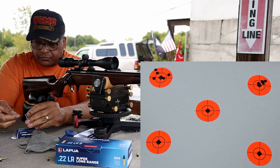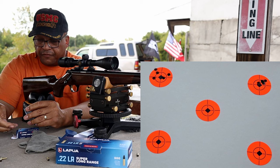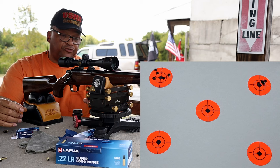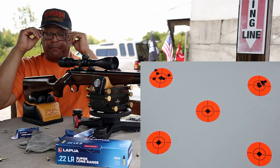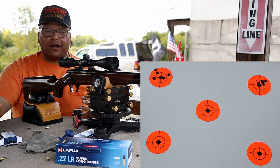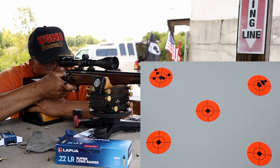So what do you all think from what you've seen so far? We've had the Voorhees PWS Summit. It's a hybrid, because that's an original PWS Summit before it was bought, with an integrally suppressed Gemtech barrel on it. And then we went to the Bruno Model 5. Then we went to the Anschutz 1972. Then we came to the Super America 1986, 1988. Browning A-Bolt, dead center.